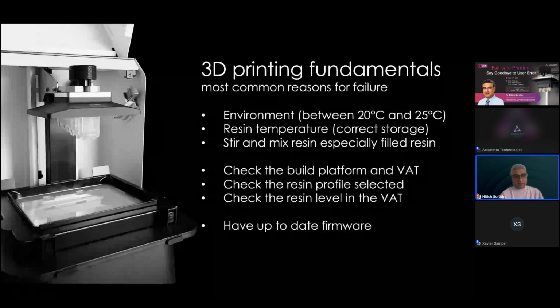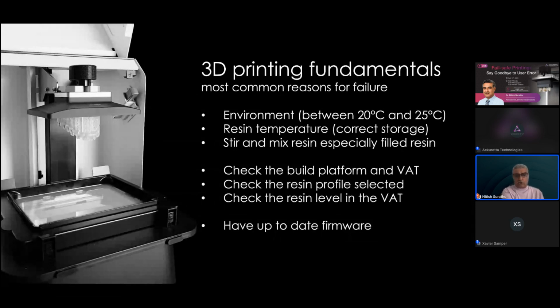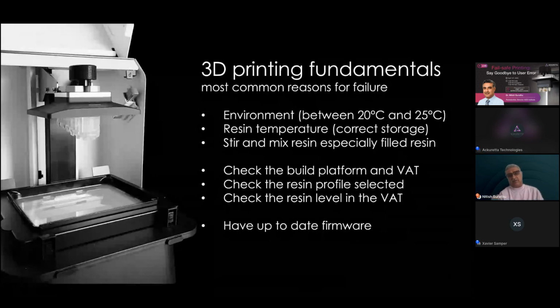Make sure your vat is in position. Ackuretta has a great vat positioning system. There are depressions on the vat tray, and they sort of guide your vat into position. There's also two nice clips that clip the vat into position with a cover. All of that is very nice, but it's still possible to get your vat wrong, and it's certainly possible to get your vat wrong in other kinds of printers that don't have these kind of positioning devices.